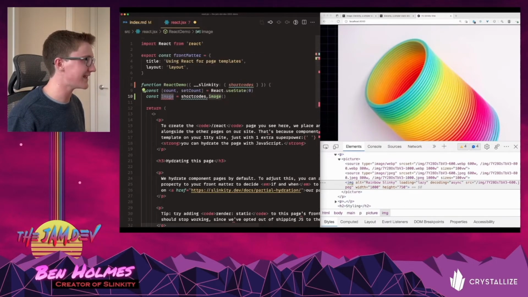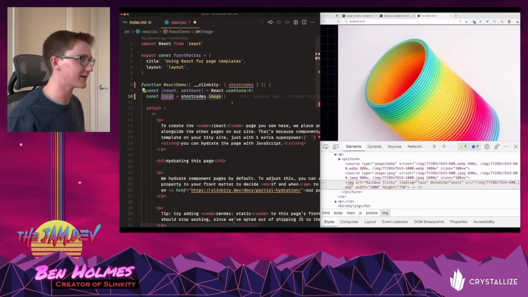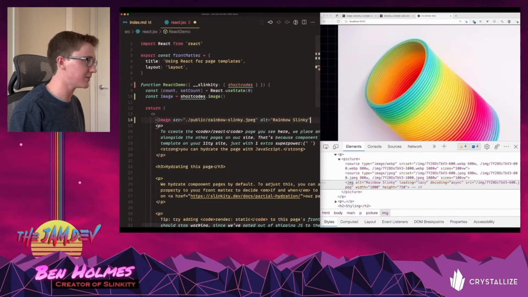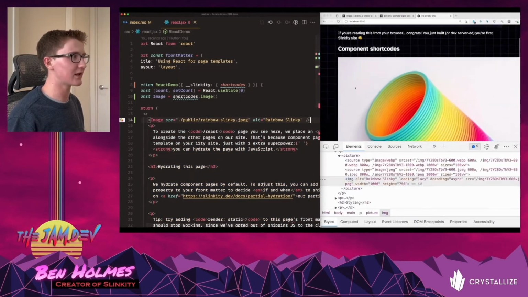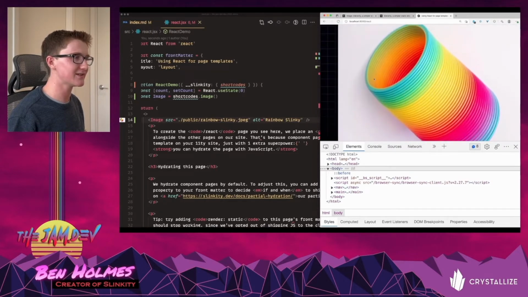This is going to take in the string of HTML that the image generated and turn it into some JSX that we can add to our page, the same way we're using those percent signs to convert to a Nunjucks template earlier. And to pass in the properties, as you might imagine, they're just component properties, where I can say image, and then the source and the alt text, and insert it as another element. Head back over to React page templates, and we can see that same beautiful Slinky being rendered onto our page.